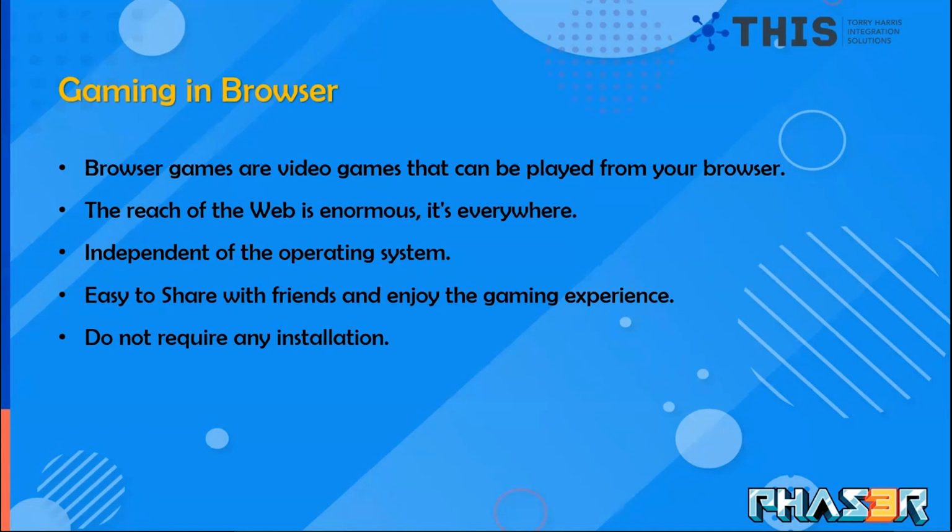So the first thing is the reach of the web is enormous, so it's everywhere. Games built with HTML5 can work on smartphones, tablets, PCs, and smart TVs. And secondly, it's independent of the operating system. So your players can play your game anywhere on any system at any time. Now, because the web is everywhere, your customers can check their game status on their phones, tablets, their home laptops, their work desktops, or anything else.